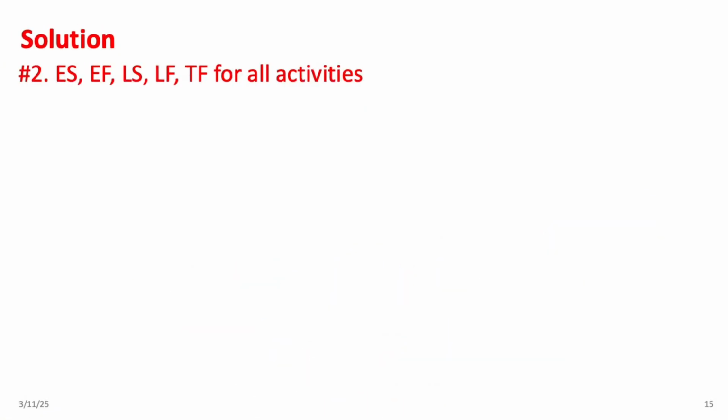All right, let's move on to item number 2, figuring out activity times and total float. To do this, we'll need to go through both a forward pass and a backward pass. If you're not too familiar with how these calculations work, I'd recommend checking out the previous videos where we go over forward and backward passes in detail, as well as how to calculate total float. But in this video, I'll go ahead and review the final solution.